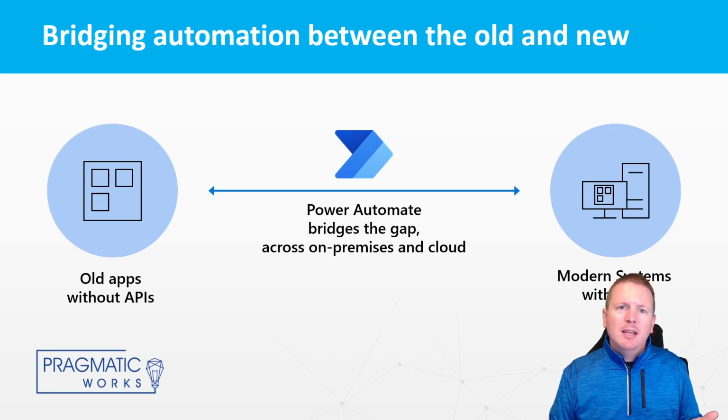The other really neat thing is that desktop flows can be very easily integrated with cloud flows. In fact, most often you probably would not have a desktop flow without a corresponding cloud flow that executes and schedules those desktop flows for you. So that's what we're going to be looking at in this series, an exploration into what desktop flows are and how you can use them. And I'll show you some varying examples of how they can be used.